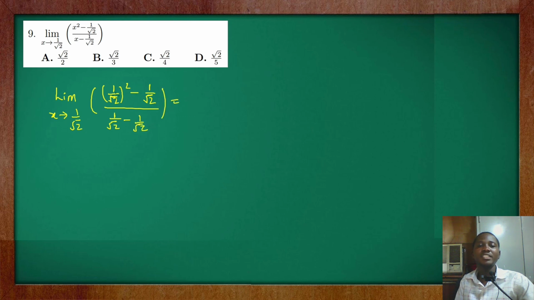So here at the numerator, I'm having 1 over square root of 2 all square, which will just give us 1 over 2. Then I have 1 minus 1 over square root of 2 divided by, here I'm having 0. Okay, so you can see that the numerator is not tending to 0, but the denominator is tending to 0. That means the solution to this question is what? Undefined. That's the answer to this question, it is undefined.